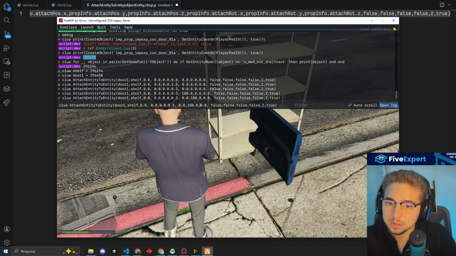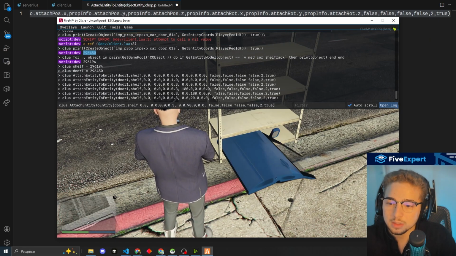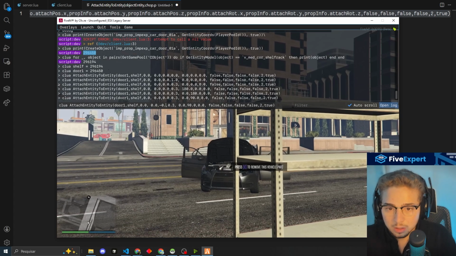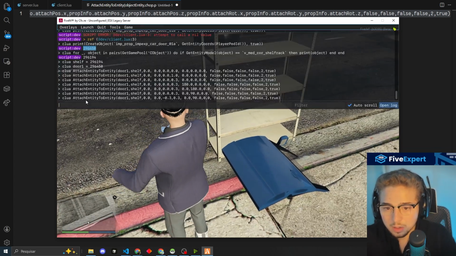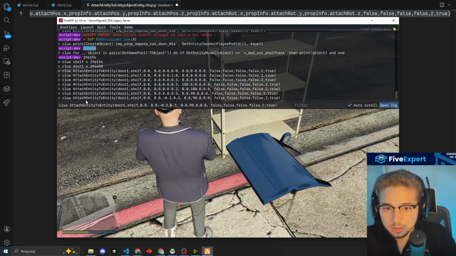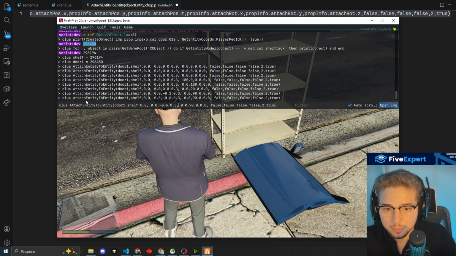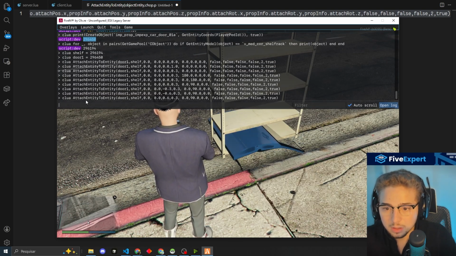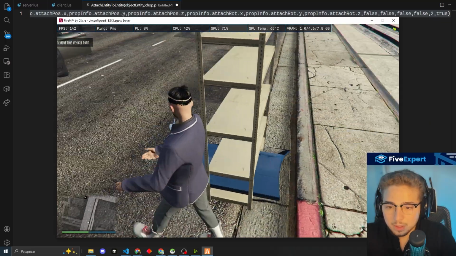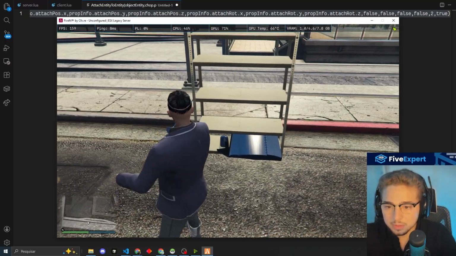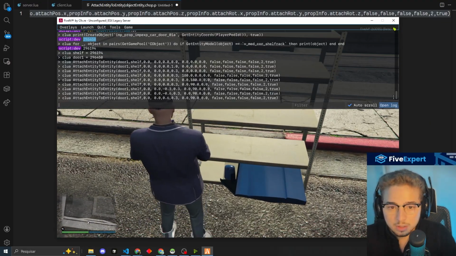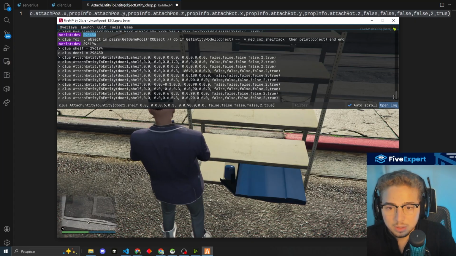Not for this direction. Actually, it should be 19. Yes. And we should adjust something. Is this great? No. Actually, we should remove this minus right here. Yeah. There we go. We have a position right here. So that's gonna be one shelf. Let me get.